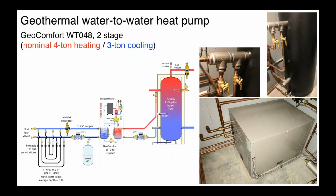We also have fans in all the bathrooms and fans in the kitchen as well, but there is no air-to-air heat exchanger or heat recovery ventilation system in there. The air quality was good this winter. I kept an eye on the windows under really cold conditions like -10, -15. Very, very minimal signs of any condensation on the glass. And that's atypical for a new structure.